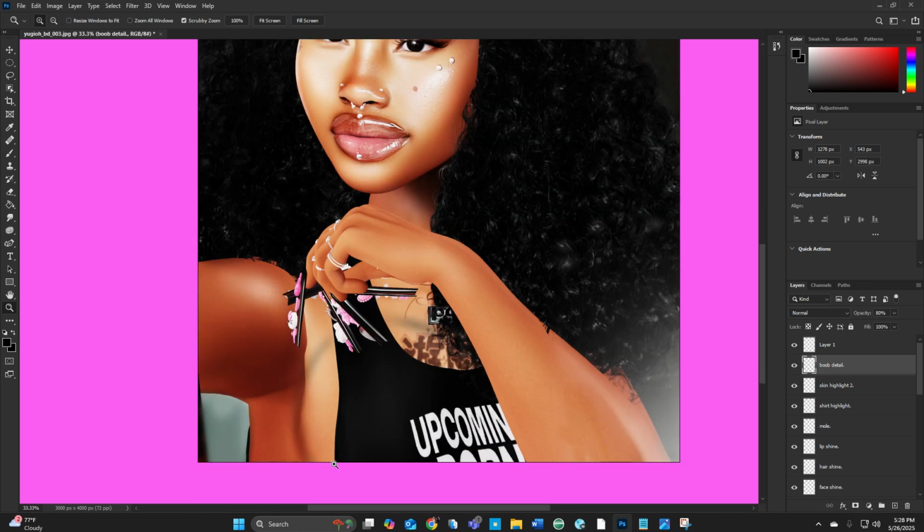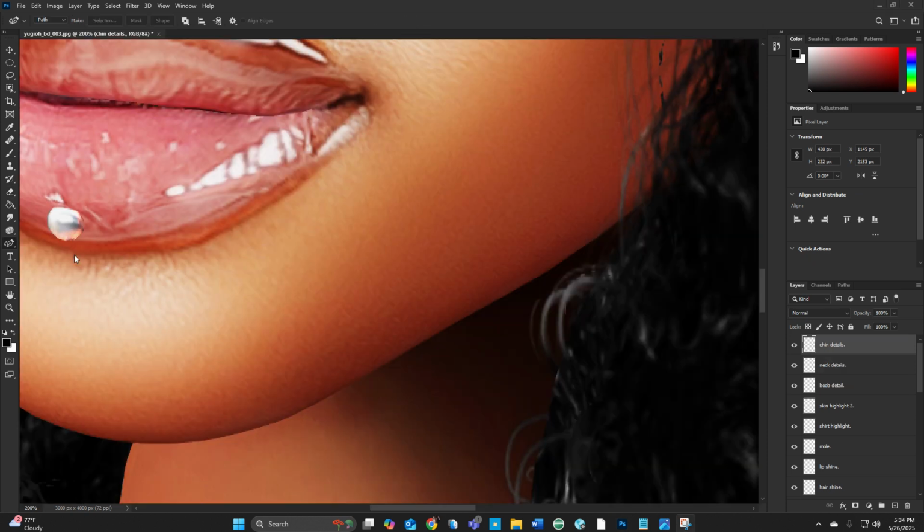Right here it looks kind of good though. All right, now that I did that, where did that thing go? Don't tell me I have to redo it.